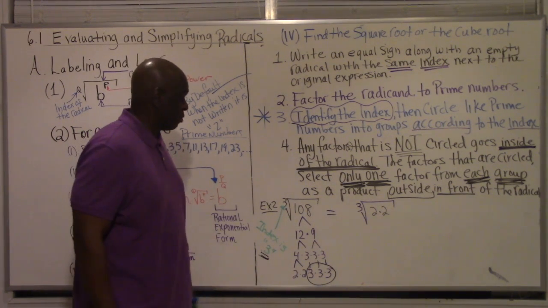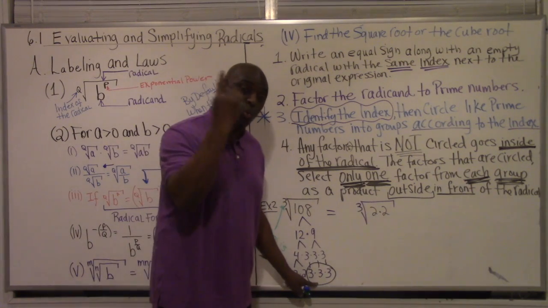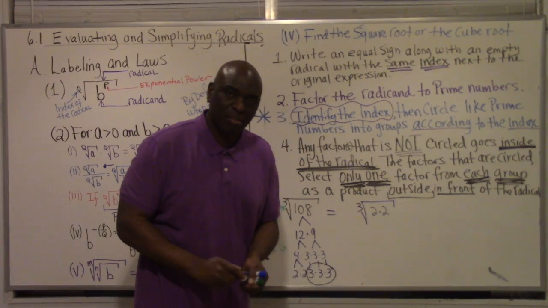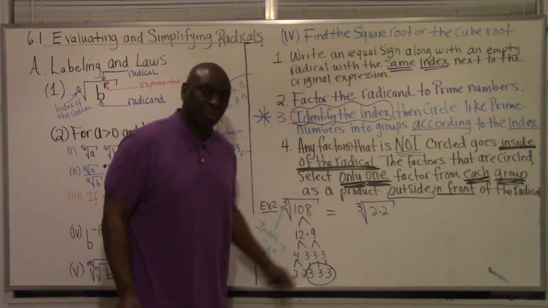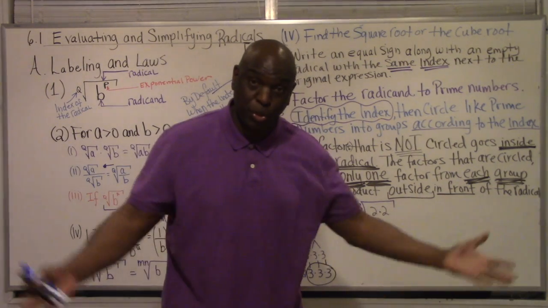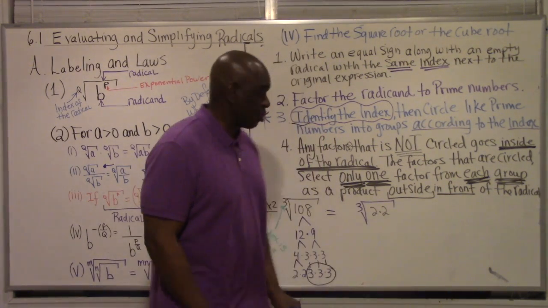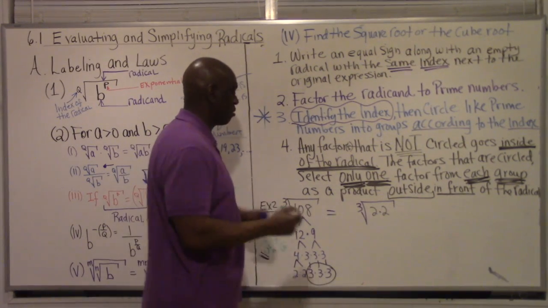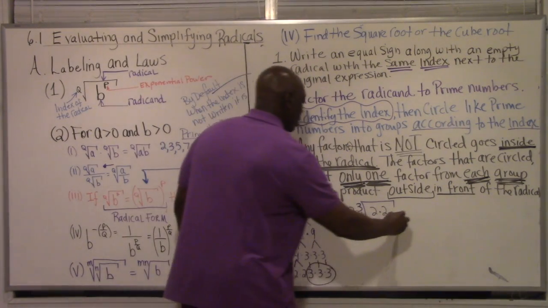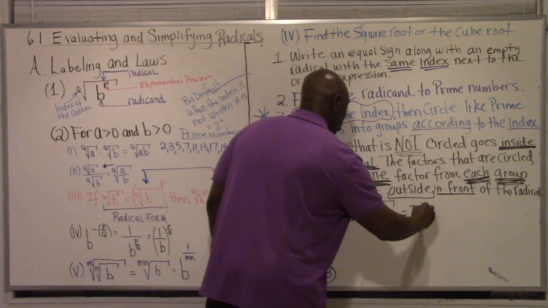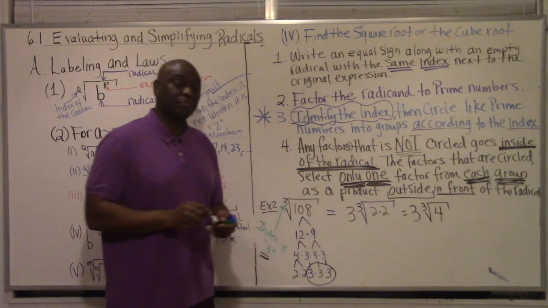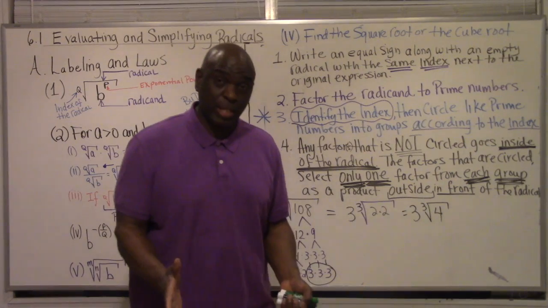What did get circled? These 3s. You only put one representative from the group out front. Everybody can't be president. You have 3 of them in the group, and all of them can't go out front. Only one goes out front and speaks for the group, represents the group, right? So just choose one of these to go out front. There you go. That's the answer. You're done. This equals 3, the cube root of 4. That's it. That's how you do it. Are you comfortable with it? You got it?